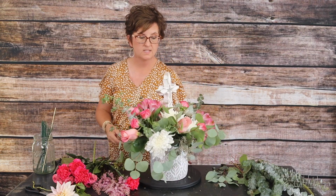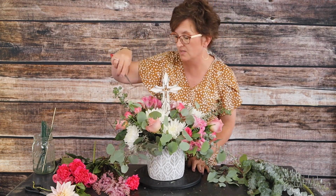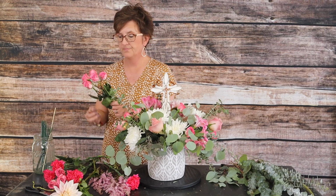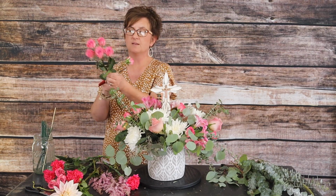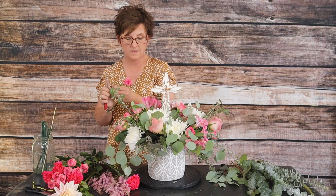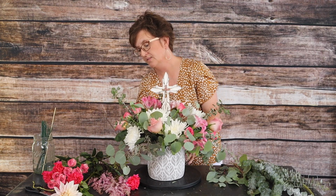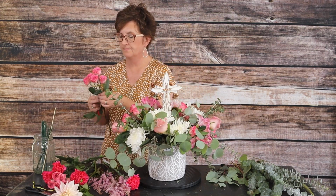Okay, and you can see how I've just nestled several of those blooms. That's one stem. So that's wonderful. Now this one, the stems are not quite as long, so I won't be able to break off too many of the blooms and use those individually.